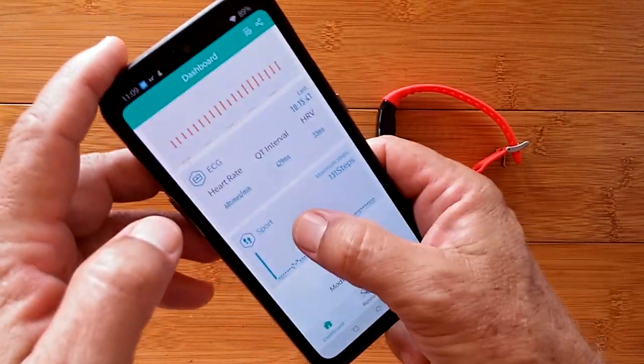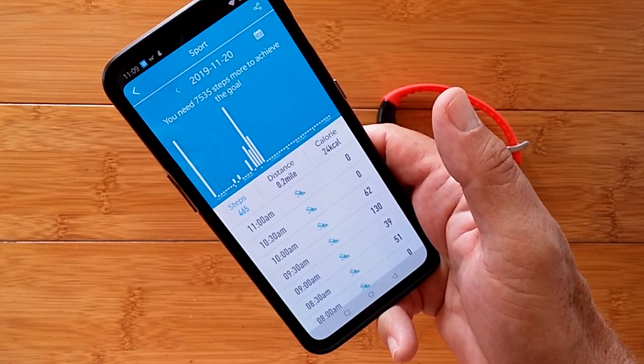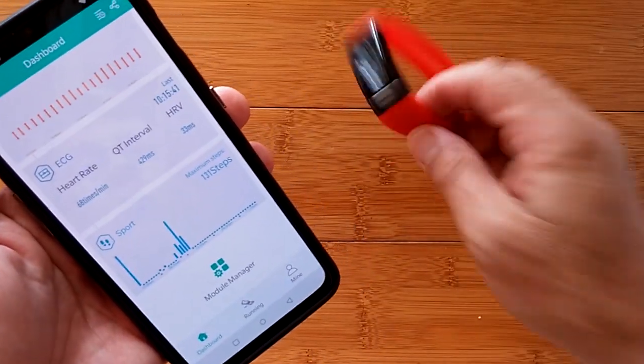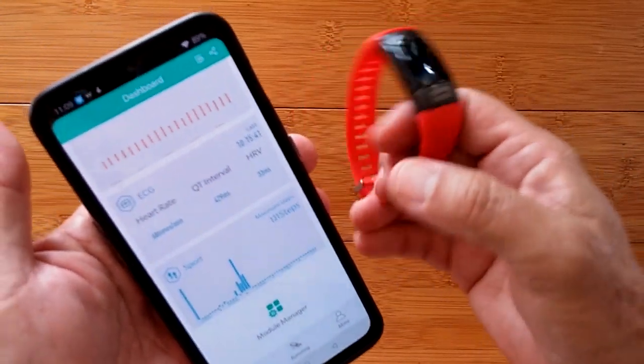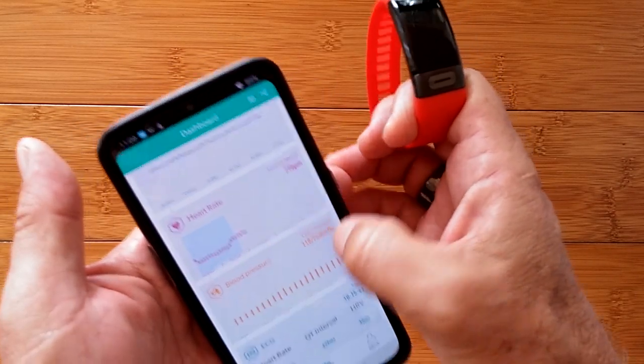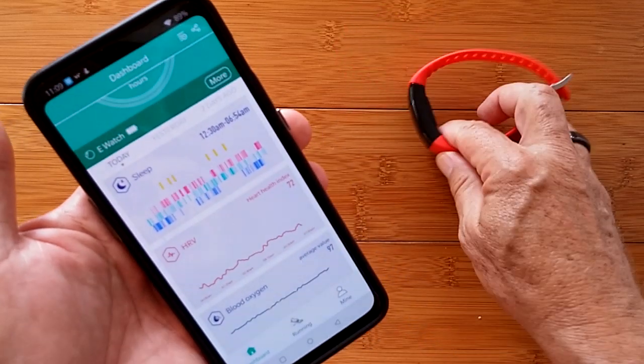And then finally, you've got your sports, which is showing you your distance walked during every half hour. It's not a very sophisticated thing, but it is tracking your pedometer. And of course, with the pedometer going on, you can also monitor your heart rate and blood pressure and see how things are happening as far as activity goes there.